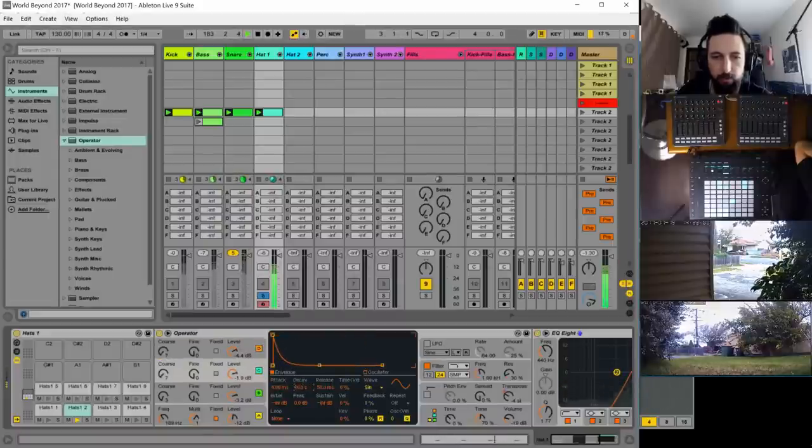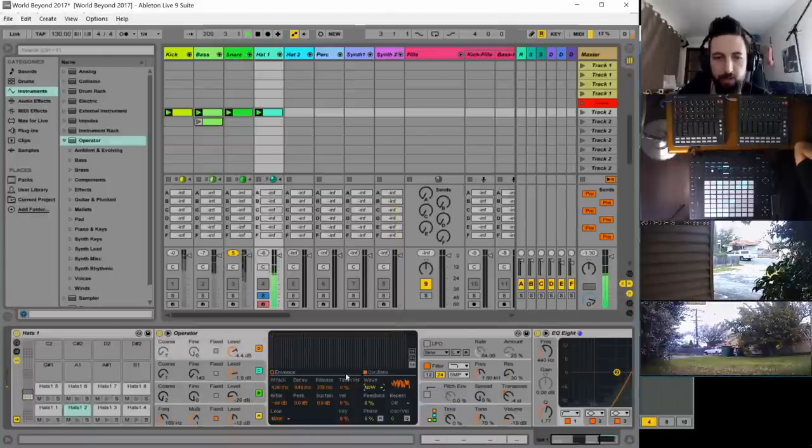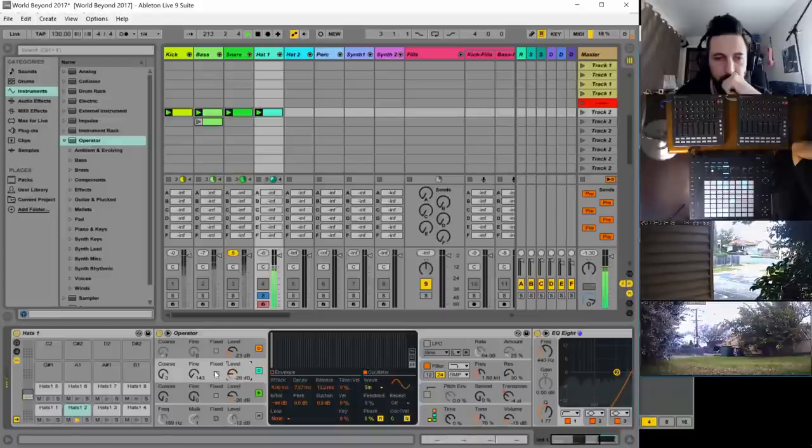Bring the envelope decay all the way up. Sorry, the release. Sustain. And we'll give this one a bit of release. Maybe make the last modulator a noise. Put them in the fixed mode.